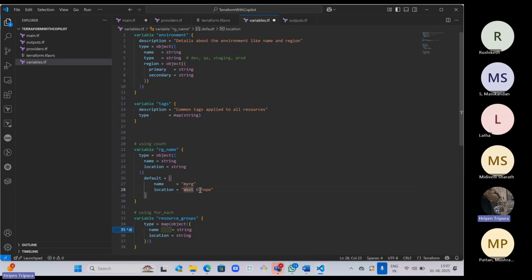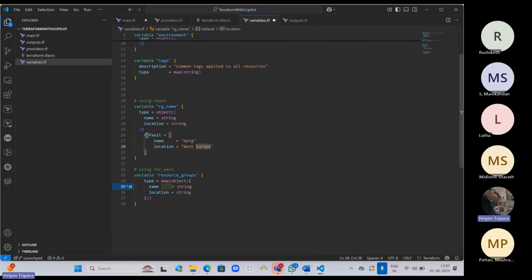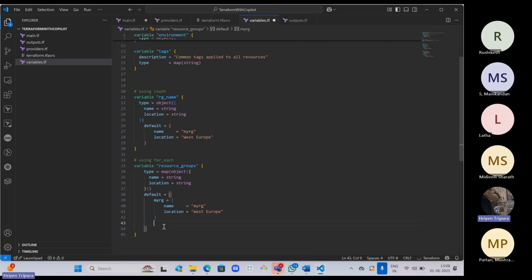Same thing, if you want to pass the location also, whatever location I can pass it within the tfvars also by using a default value. If you don't want that one, you can ignore. Same way, if you want another resource group also, you can see here, like this, right?